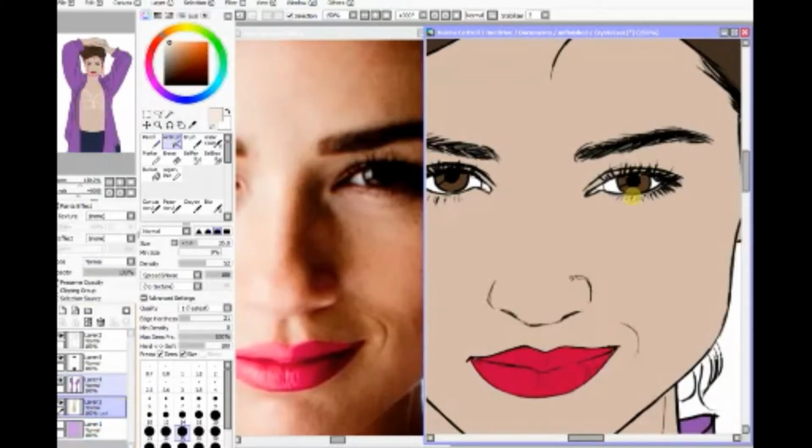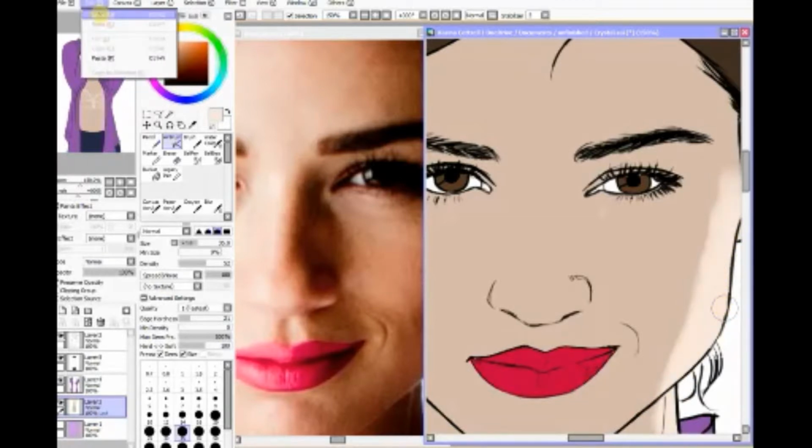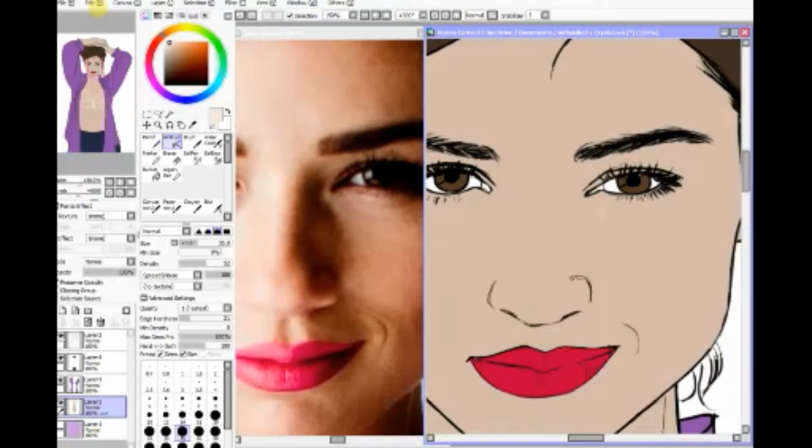Okay, so the layer is locked, and what that means is, look at this fancy stuff. See how it doesn't draw outside the lines? That means that the pixels that are filled are going to stay filled, and the ones that aren't will remain opaque. Okay, so let's try this again.